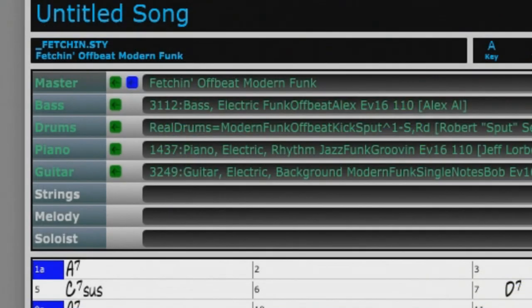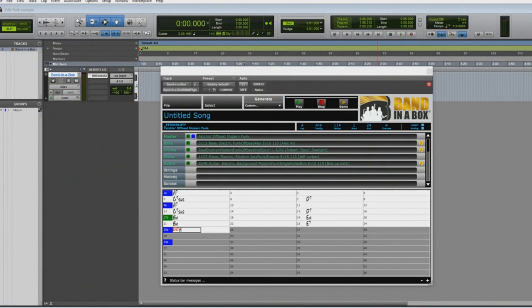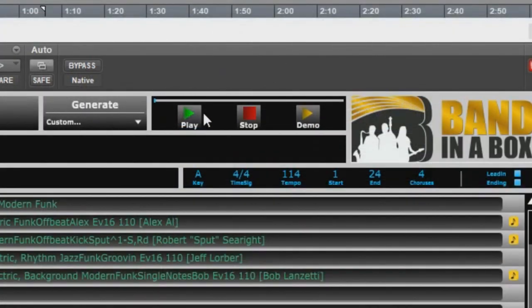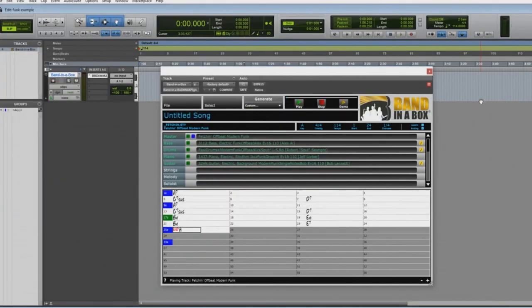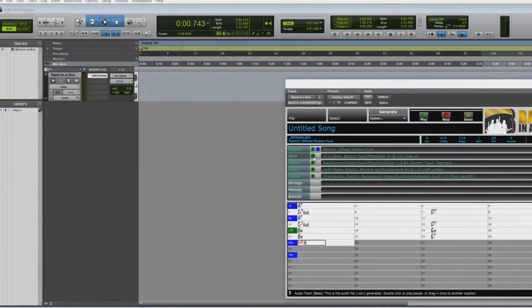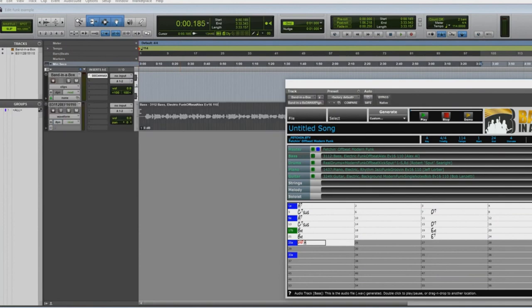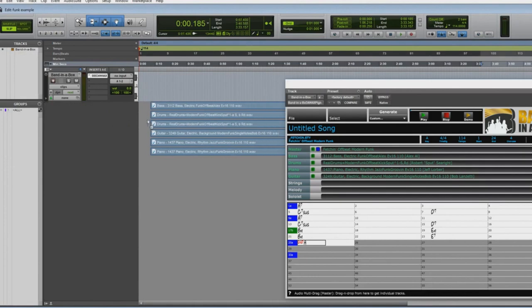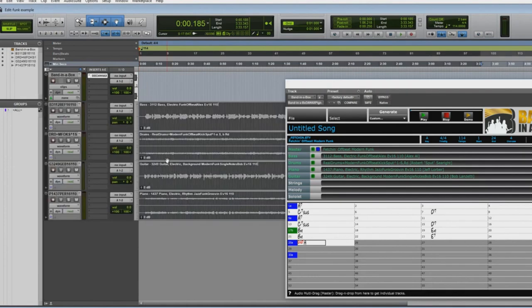Now our tracks are finished and these squares are filled in with waveform icons, meaning they're ready to drag into the DAW. Before we do that, we can sample the tracks by pressing play in the plugin. Next, we'll drag them into the DAW, which can be done individually or as a group. This is how you drag a single track. But I'll undo that, and this is how you import all of the tracks, by dragging the blue icon. And now we have these tracks right in our DAW.